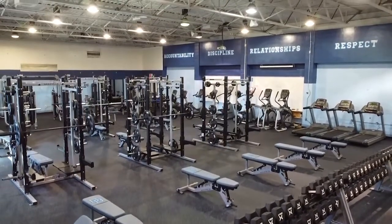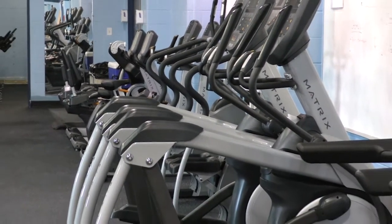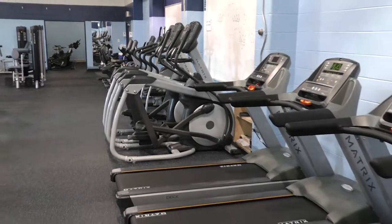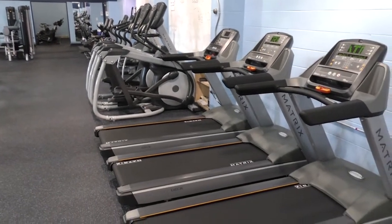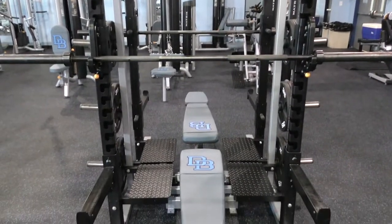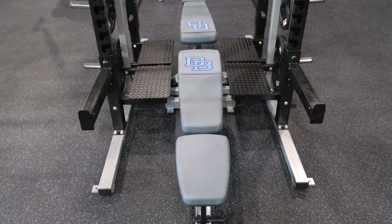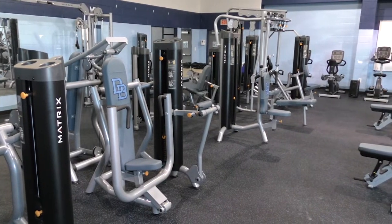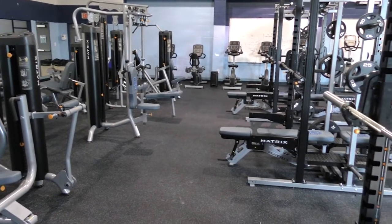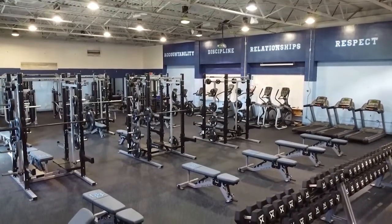And when we first met 25 years ago, our philosophies matched up of being able to put fitness centers and weight training areas and rooms in these schools that really were for all of the students, as well as the student athletes, faculty, and staff as well. And through all the rooms we've done together, from the time we first met, you've always kept that vision in place, and you certainly did that here when you walked in these rooms and saw what needed to be done for your district here.